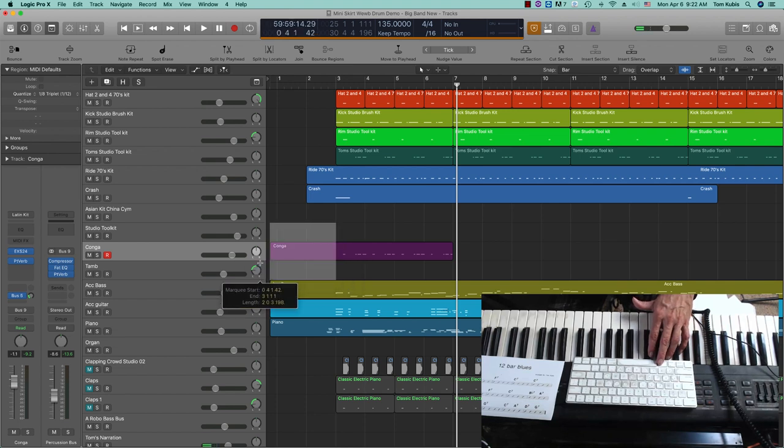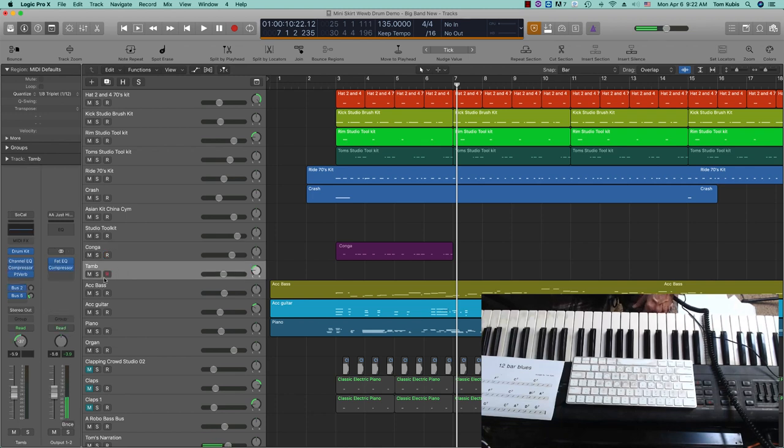Cut this like that. And then you know what I'm going to do? I'm going to add a tambourine. I found this on the SoCal kit. It's hard to find a tambourine in Logic that I like. But the SoCal kit has... my Lulu wants to go out. Oh, well, I'll figure this out. There's a tambourine in the SoCal kit, and I'll talk about the SoCal kit on the next one.